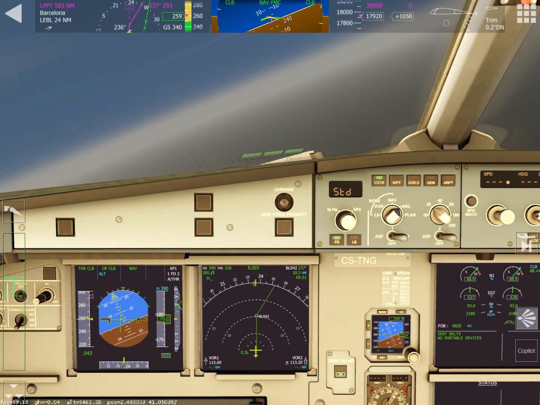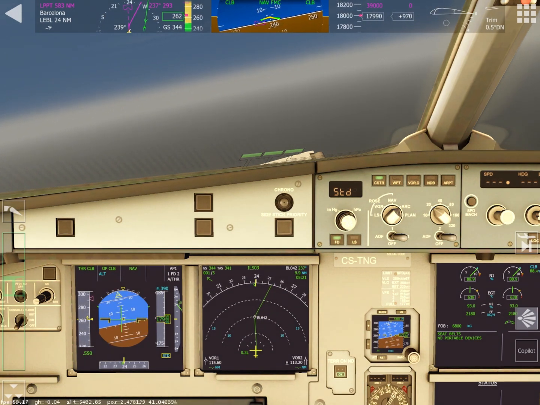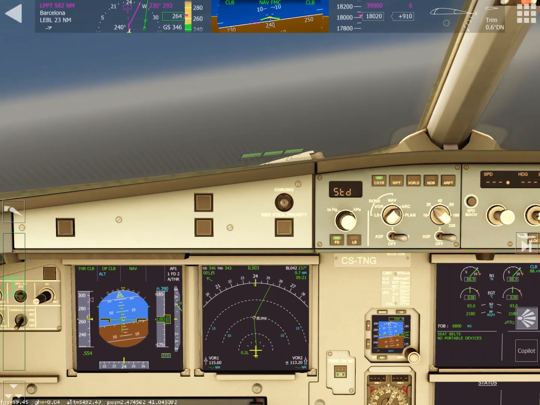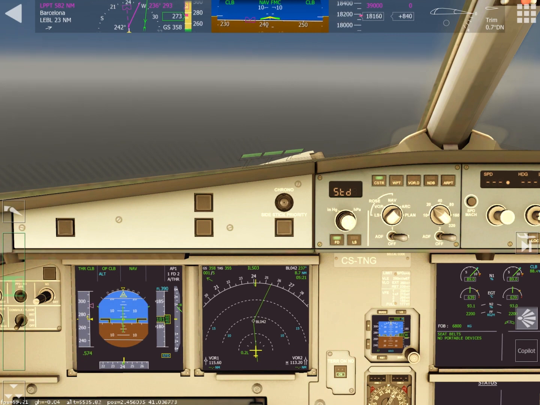And now you can sit back and relax for really the rest of the flight until it's time for our descent. So I hope you're enjoying the flight so far, my friends. It's good to have you on board this A320 going from Barcelona to Lisbon, Portugal. So let's fast forward a little bit and get ready for our descent here momentarily.